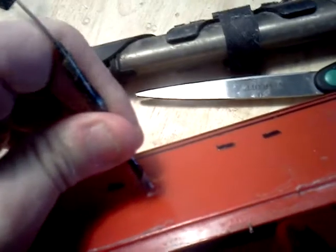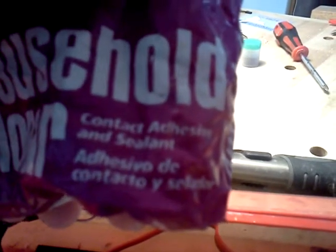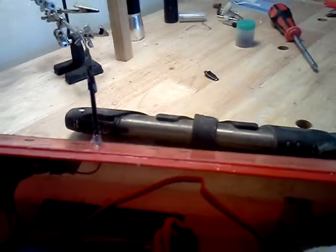Now, you see, I got this antenna on both sides with that stuff in the antenna post, and it's on there pretty darn good. It has not come loose. It maintains a nice tight seal, pretty much as a sealant. See, it says here, contact adhesive and sealant, so it works. What it will work on is kind of dependent upon whether you can get a good seat on it or not, but I put an awful lot down in there on that little plate.